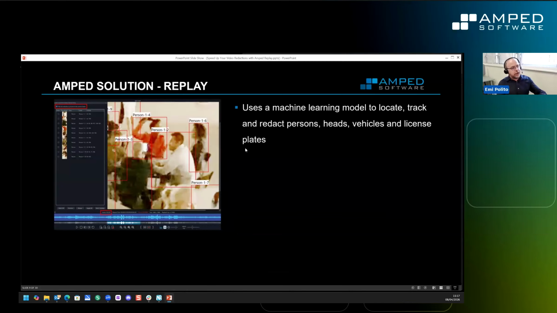Okay, so in regards to redaction, we're going to look in a minute at how there are several methods to track and redact in Replay. Some of them use traditional pixel recognition, so non-AI based. Some use what is called keyframing, i.e. registering the position of people or vehicles moving on the screen to then generate a linear movement in between those points. That's very common with video editing still. And now we also have what we call assisted redaction.